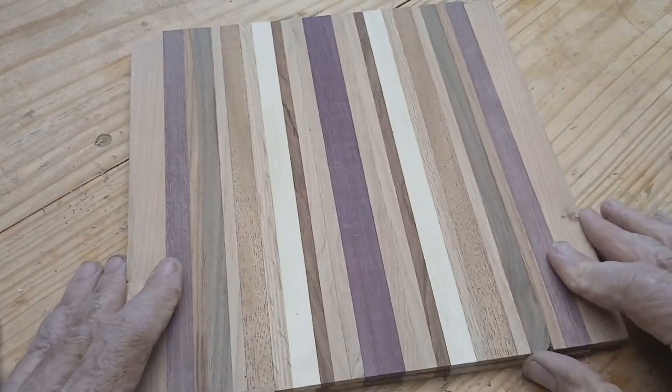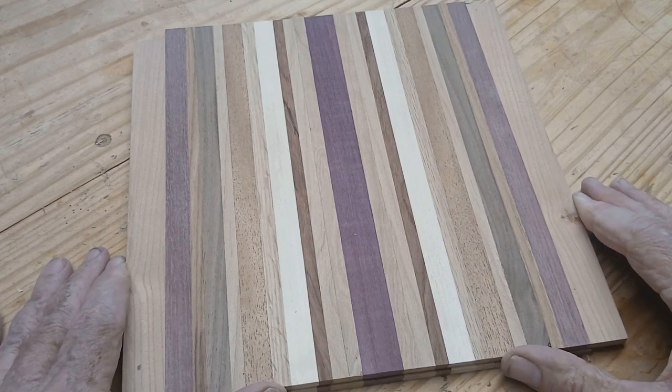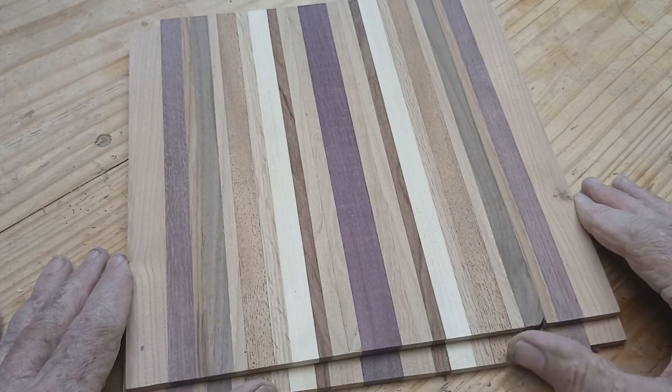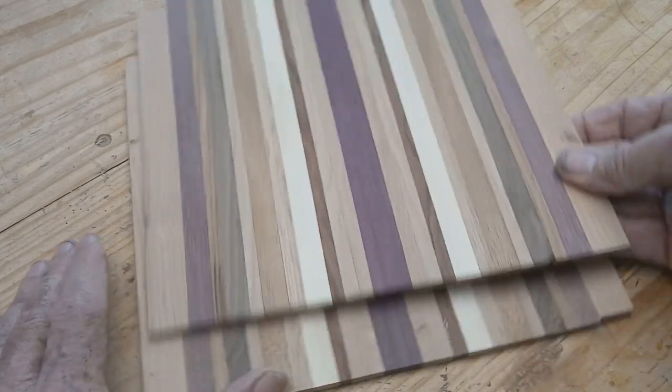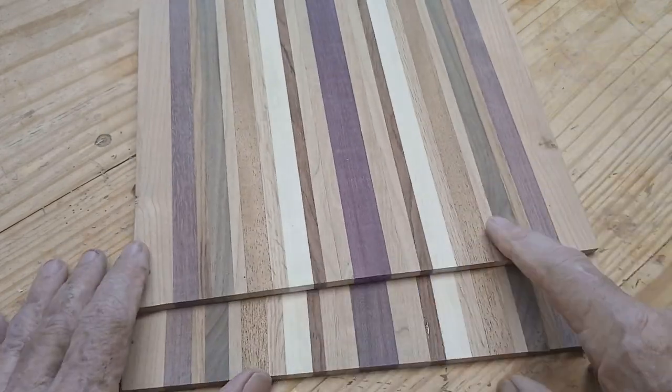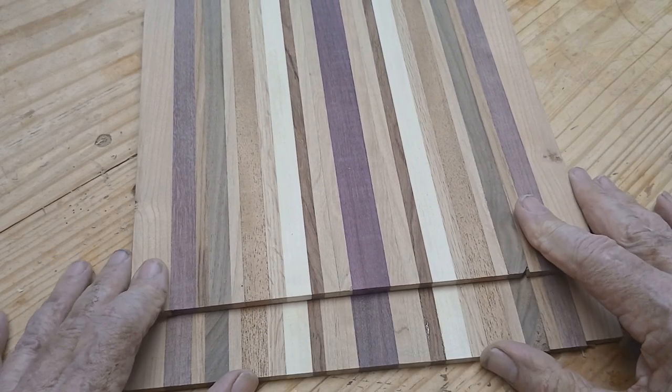And I got some still photos of these being ripped and put together, or laid out anyway. And then I slowly glued them. For over 2 days, I've been gluing these pieces together to get these two blanks. And they're identical, as you can see. That was part of the deal. I had to cut them and cut enough for two blanks as I went.